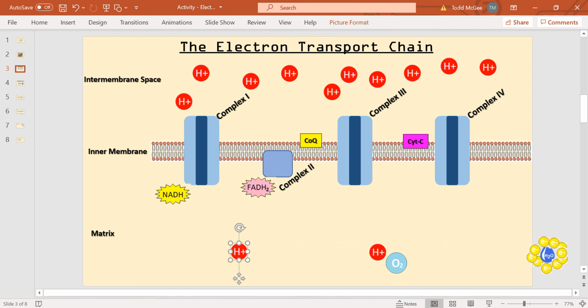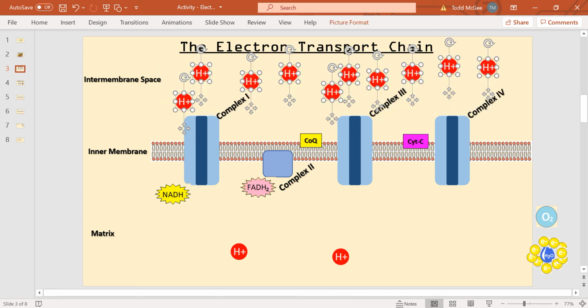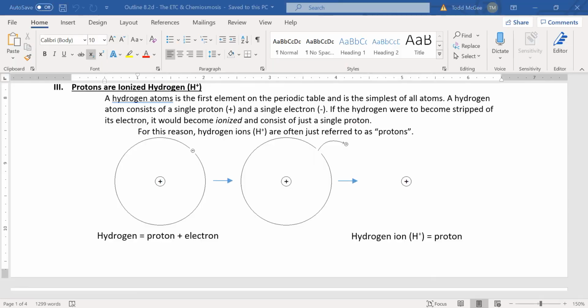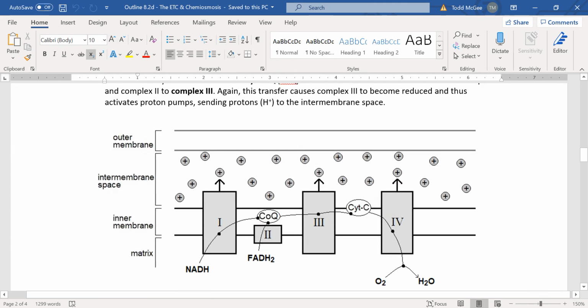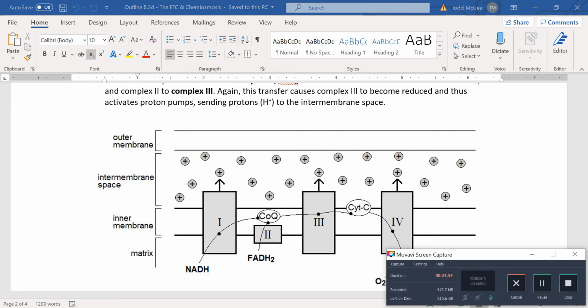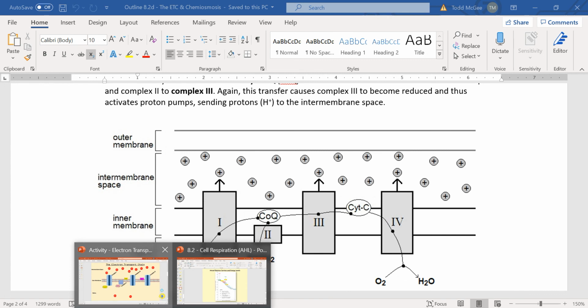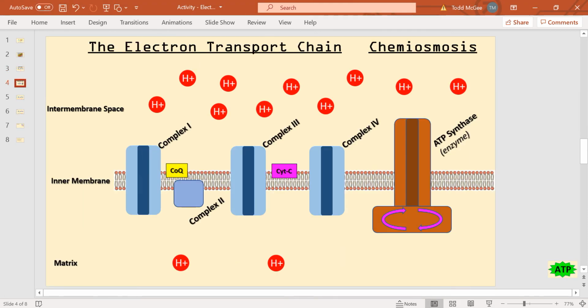Okay, so again, make sure you understand the role of oxygen and how it converts to water, and all the purpose here, which is to create all of these protons. And then we still haven't answered that question of how the heck are we going to make ATP, and actually that is the very last part here. So I know this is definitely a lot of stuff to cover. Let's go ahead and get through this here.